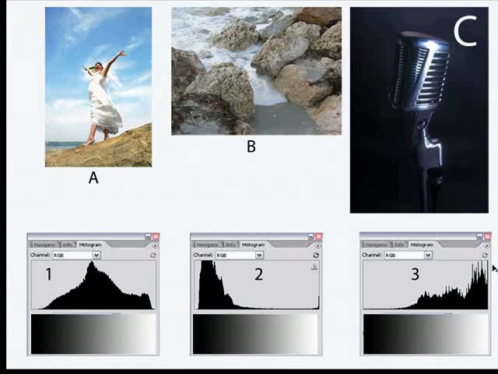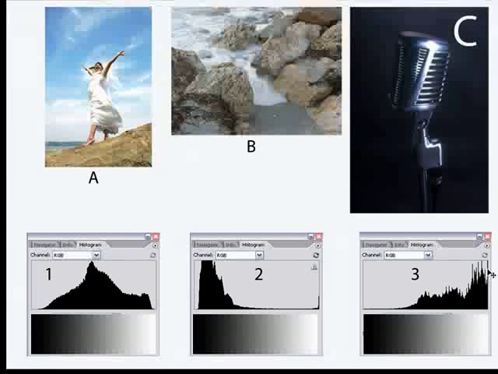Now, if I have all white or I have all black, what does that mean? It means there's no detail in those areas. And if there's no detail, that could be a problem. It could be okay in some circumstances, but in this image here, I think it's kind of a problem because we're losing a lot of detail inside the dress here. It's all white. So when I look at my histogram, I know if I were to see this in the camera, I might need to take the shot using a different exposure. All right, because you see it's all going off of the right-hand side.